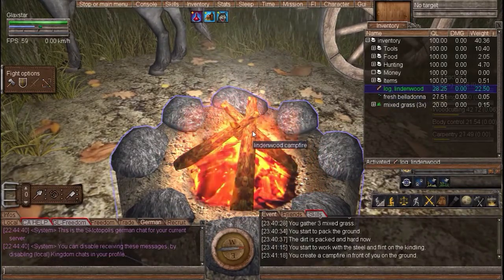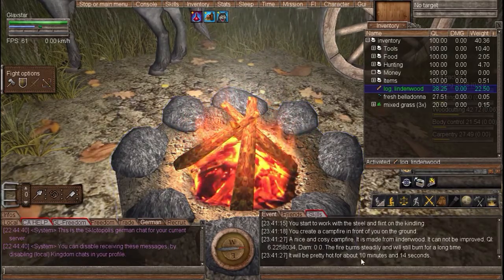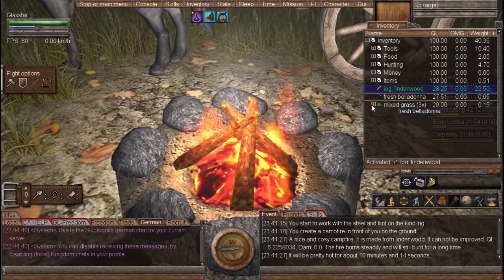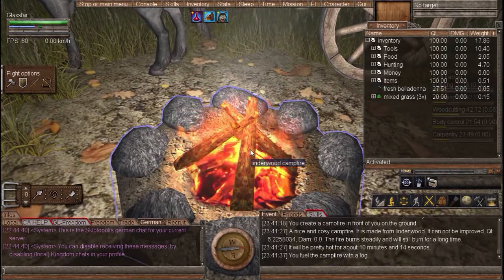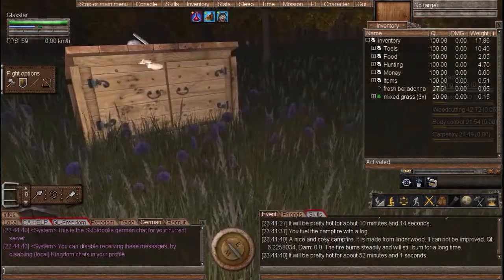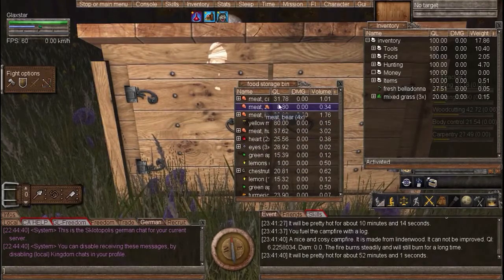Double click your log, and actually, down here says 10 minutes. That may or may not be enough, but let's burn the log anyways. Right mouse click and burn. Now it gave us 52 minutes. Okay. Now go over here and we will grab a piece of meat.